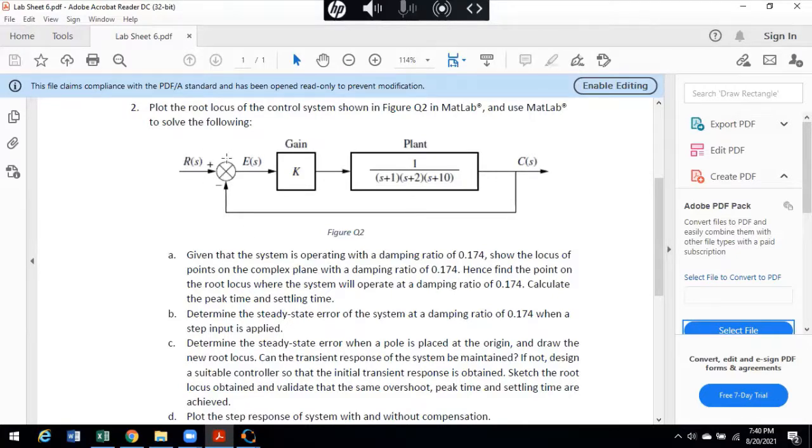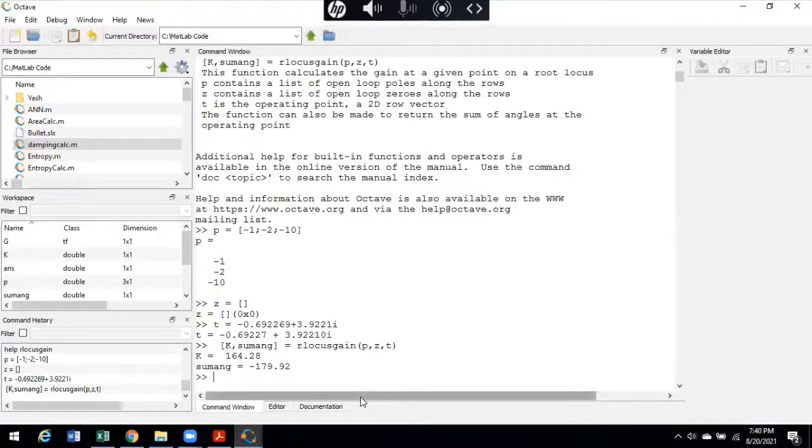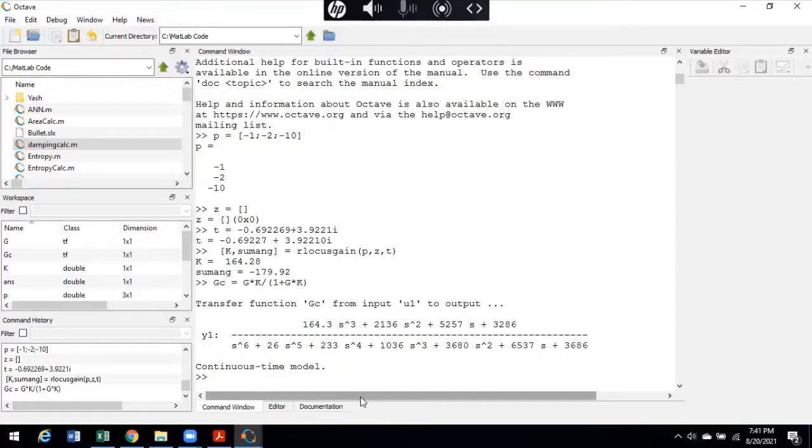It needs to be fed to your closed loop transfer function, which is g over 1 plus gh. In this case, your h is 1. But of course, you have to multiply this g by k, and we have a value of k. How do we do that in Octave? We need to find a closed loop transfer function, let's call it gc. It is g over 1 plus g, but your g is always g times k, over 1 plus g times k again, and then the h is 1. So you can just leave it like this. This is your closed loop transfer function.